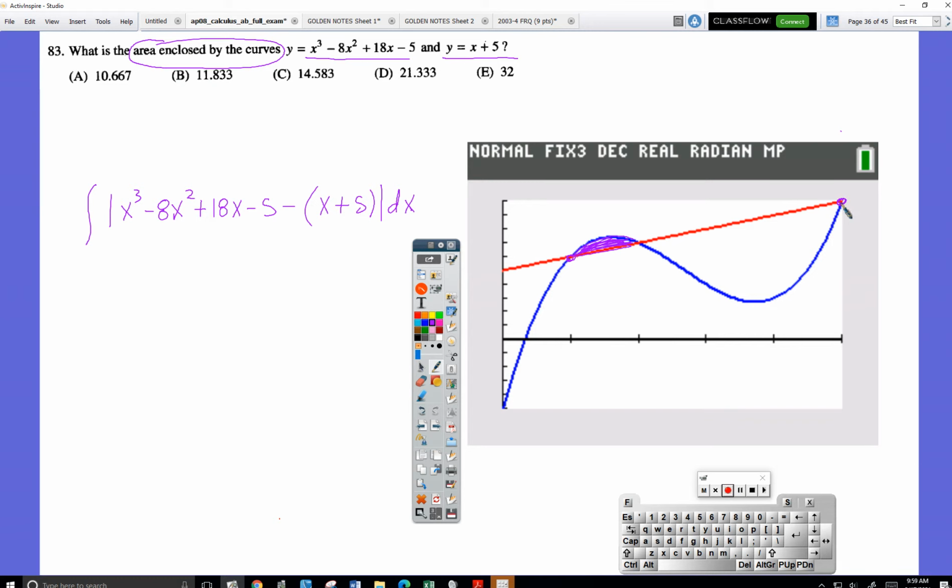Questions? Why don't you have to find the x coordinate in between those? That's what the absolute value is going to take care of for you. Because it's going to take one curve minus the other. It's going to find these little rectangular heights. It just keeps going. And when they switch, it doesn't matter that they come out negative because the absolute value switches it back to positive. Without the calculator, I've got to do them separately. I'd have to find this intersection as well. Does that make sense? Yeah. Good point. Anybody else? Question?